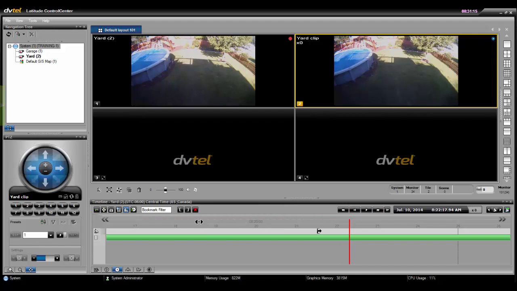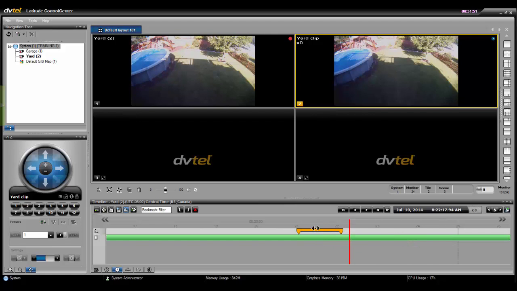Next on my toolbar, I can use my mark out bracket, which creates a set of brackets on the timeline. When you hover your mouse over the set of brackets, you'll see the exact starting time and ending time of the video clip in between the brackets. You can move the brackets by simply left clicking and dragging them around, or even expand them by grabbing them at the points and left clicking and expanding them out, ensuring that you get all the relevant information in between the starting and ending point of the brackets.